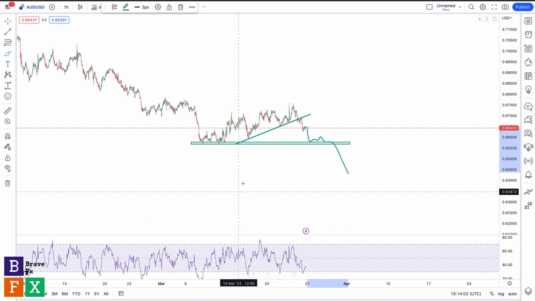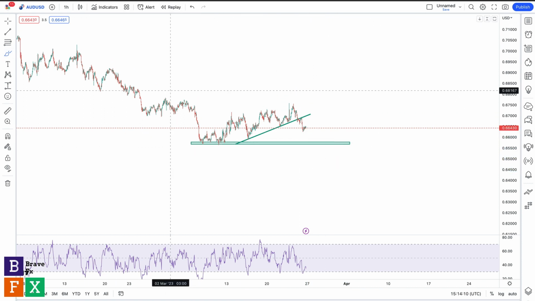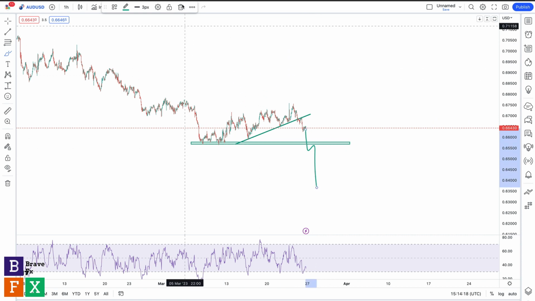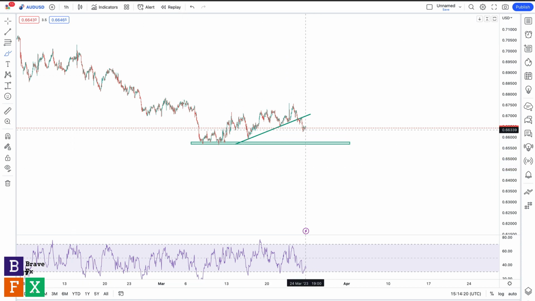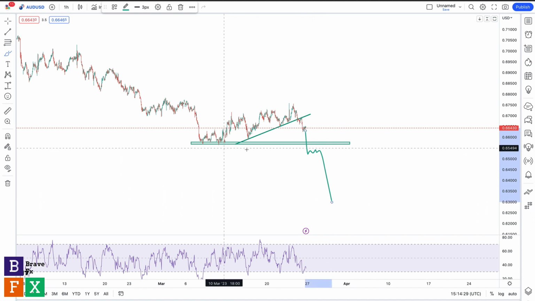Instead, I'm going to wait for something like this support level after a consolidation at the support level before I go short. Alternatively, we could get a good break. If we get a massive break, then I'm going to wait for a retest, a bearish reversal, before I go short. Or alternatively, I'm going to wait for a breakout and a good consolidation, even if we don't test that level, and a bearish breakout from that consolidation to go short. So this would be my scenario to go short on AUD-USD.